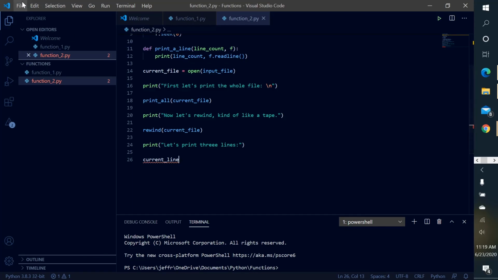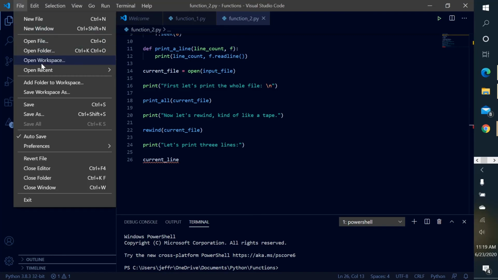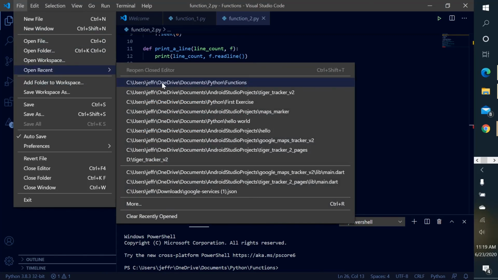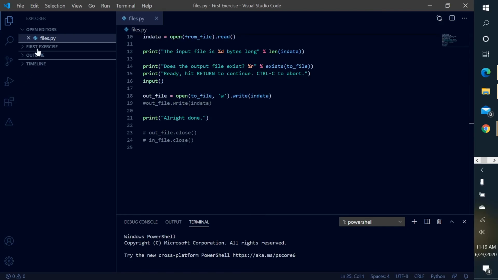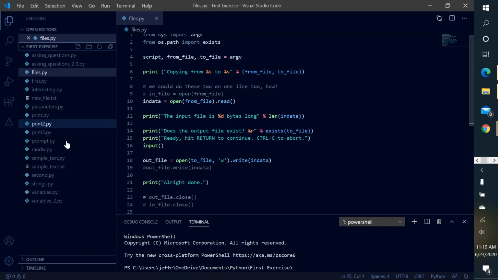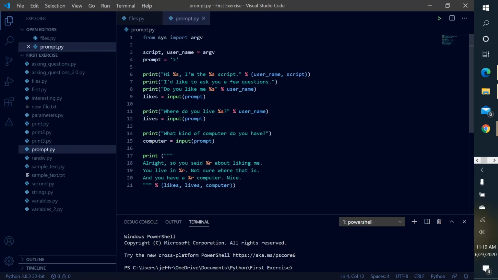I forget what it was. Let's go back and review that just for a second, just for my sake, because I forgot how to do it. So let's open up the first exercise, and I bet if we click any file, it should remind us. Like prompt.